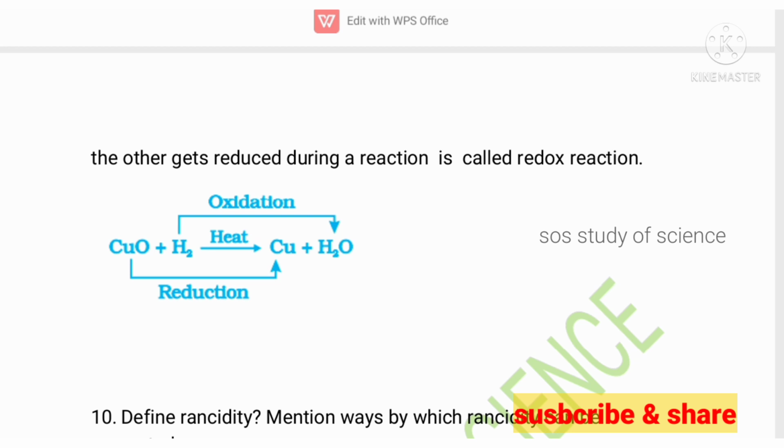Apart from this, in your textbook page number 12, they have given zinc oxide combined with carbon to form zinc and carbon monoxide. Manganese oxide combined with HCl to form manganese chloride and water plus chlorine. So you can also write that. So it is very important what is happening. See, reduction is not only removal of oxygen, it is also the addition of hydrogen. Okay, you must know that.